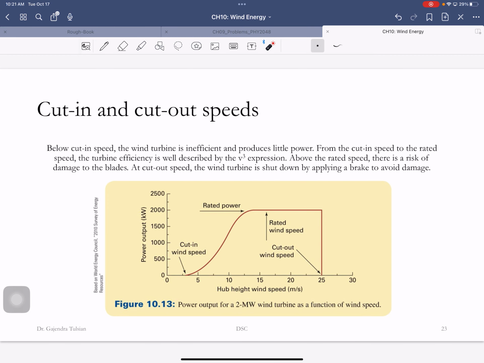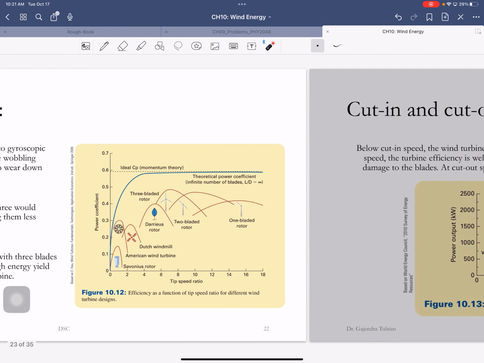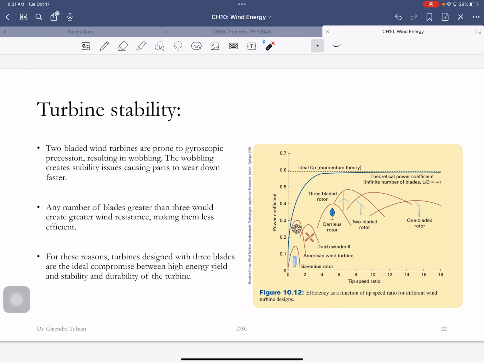Why would they even make the one with two? Well, when we were testing them to see if two were more efficient, they did try out two-blade ones. They are more efficient, except that the wobbling is why we don't build them. We're always looking to do the best we can for the least amount of money. When you're investing trillions of dollars, you want your money to work as efficiently as possible.